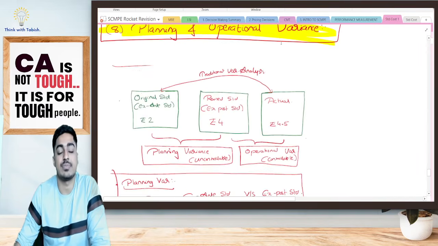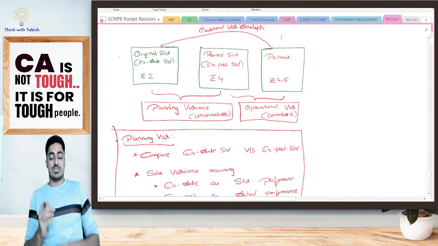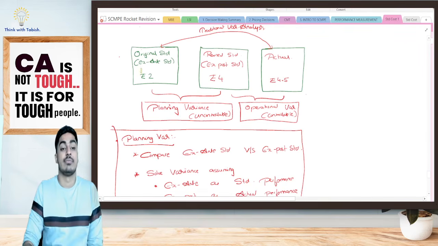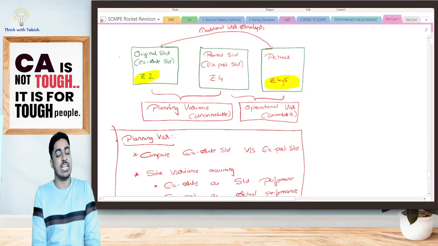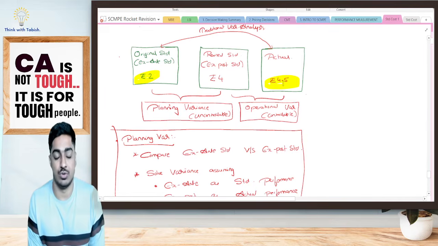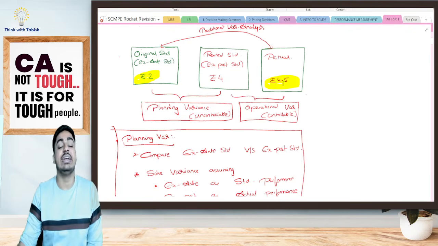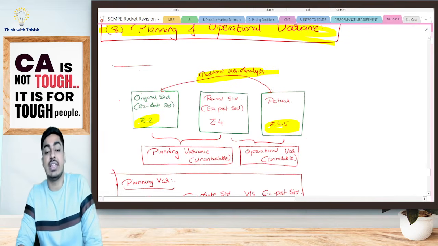Look at this. Say for example, originally I thought I'd be purchasing raw material at 2 rupees. Fine. However, actually I have purchased my raw material at 4.5 rupees. That means how much extra cost have I incurred? 2.5 extra. That means my material cost variance is 2.5 rupees. Yes or no? This was my traditional variance analysis. Traditionally, this is how we used to analyze.